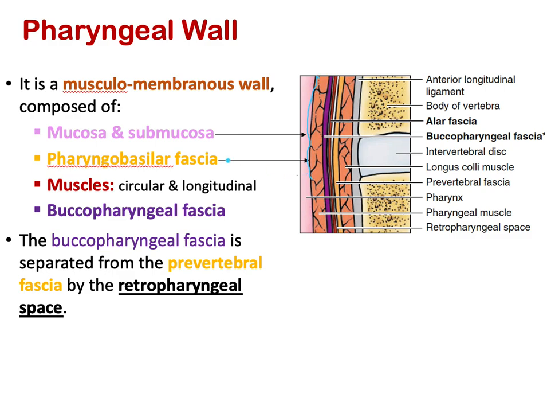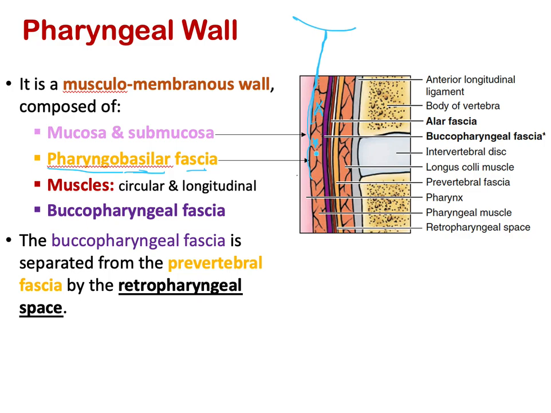This fascia is the pharyngobasilar fascia. It is basilar because the muscles of the pharynx are not continuous all the way to the base of the skull, but this deficiency is closed by this membrane that we call the pharyngobasilar fascia. Now behind the pharyngobasilar fascia, we have the muscles of the pharynx. We have, of course, two types, the circular and longitudinal ones, and we'll talk about them.